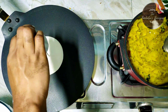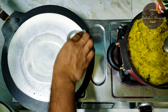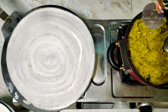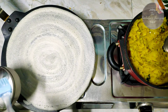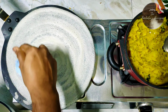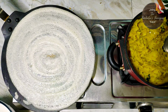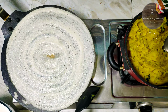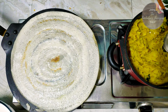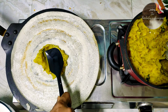Here's the second one. I poured some batter onto tawa. Spread it evenly in concentric circles with the help of the same katori. Gave it some time to form tiny holes. Once you see tiny holes, we can apply oil or butter onto it. Let it brown for a while and using spatula we can press it gently. Add some masala onto it and spread it into a thin film.